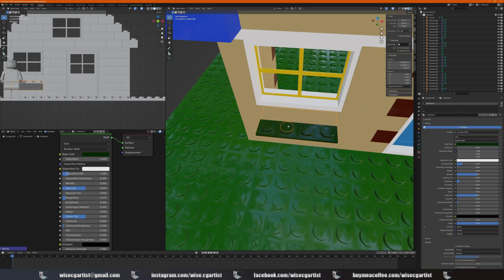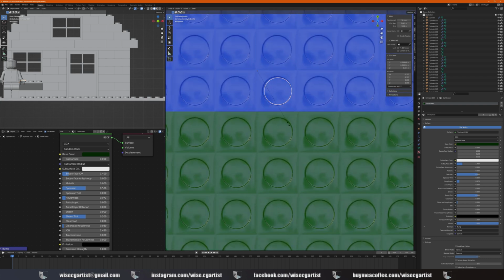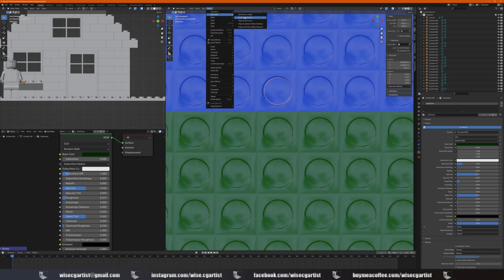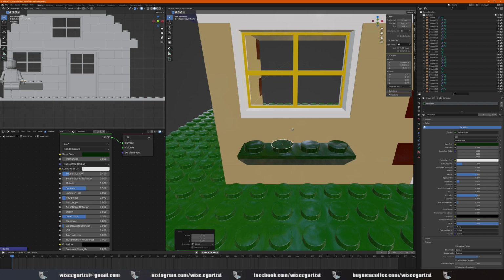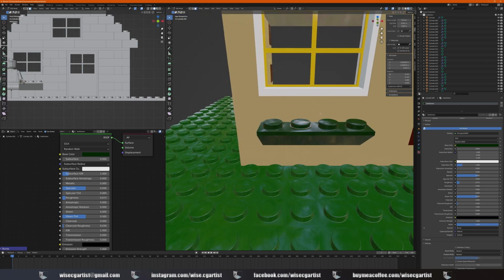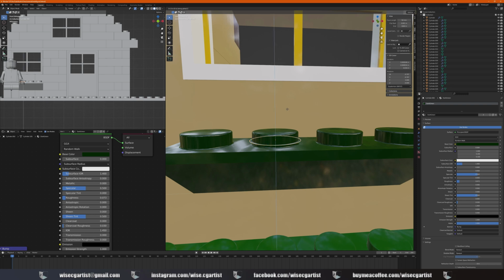Go back to object mode, select this circle now, 7 to top view, select object, set origin to geometry, S to scale it like that, G for grab, Z to drag it down, and Tab for edit mode. Sorry, G to grab it a bit closer like that.